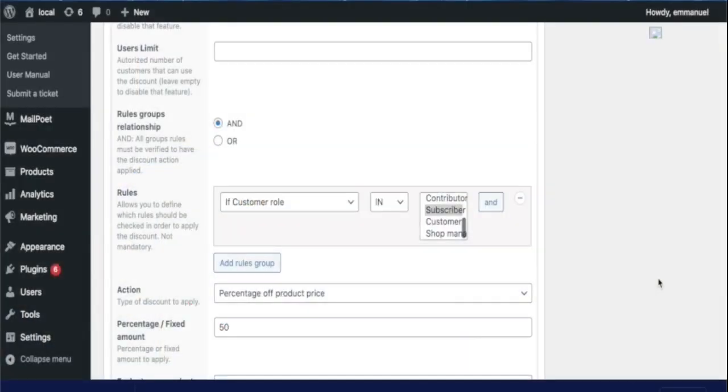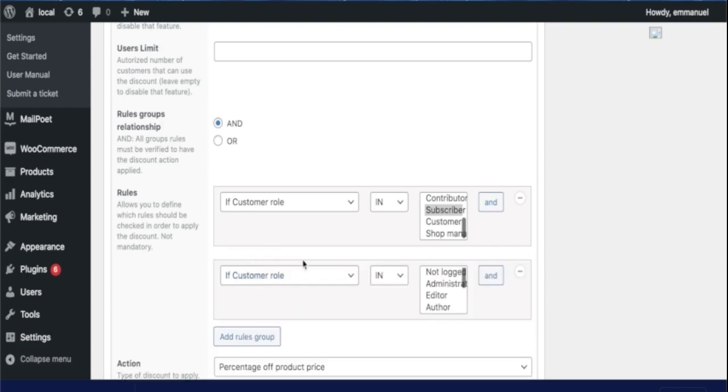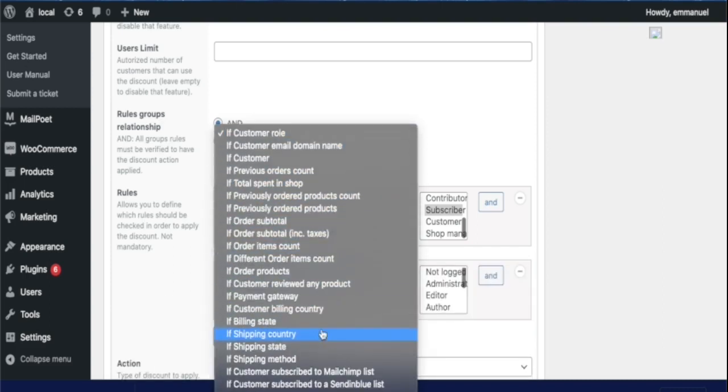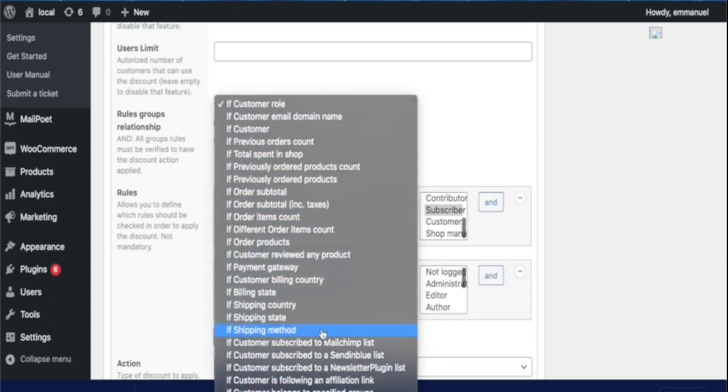The conditional discount for WooCommerce plugin doesn't just allow you to set discounts based on product list or number of products bought. It can also allow you to create discounts based on the total amount spent on your shop. To create a discount that is based on the total amount spent in your shop, all you need to do is add a group rule that takes this into account. For this type of discount, you need to choose the Total Spent in Shop rule.